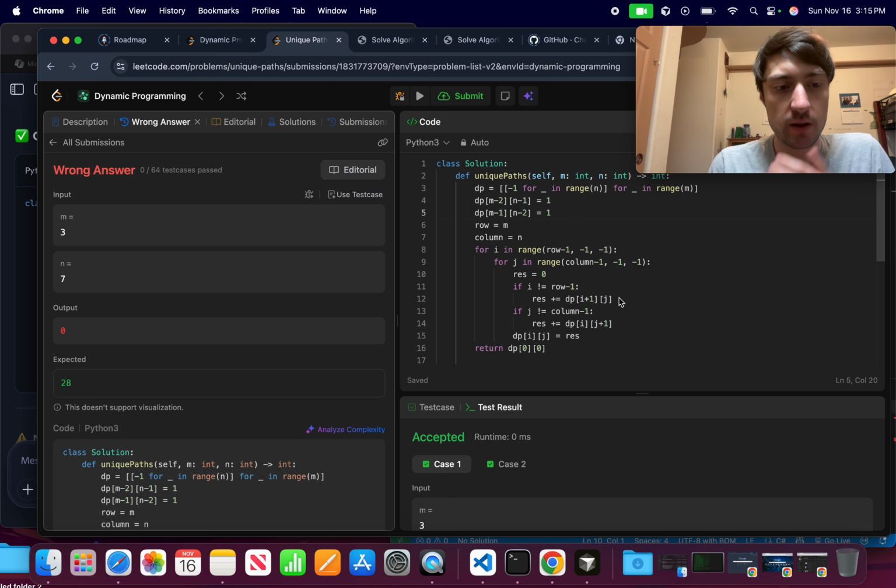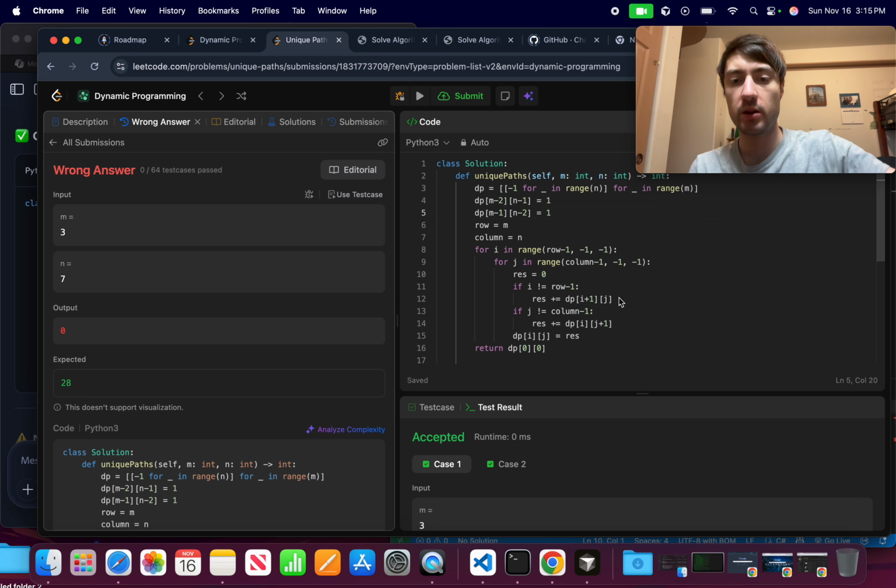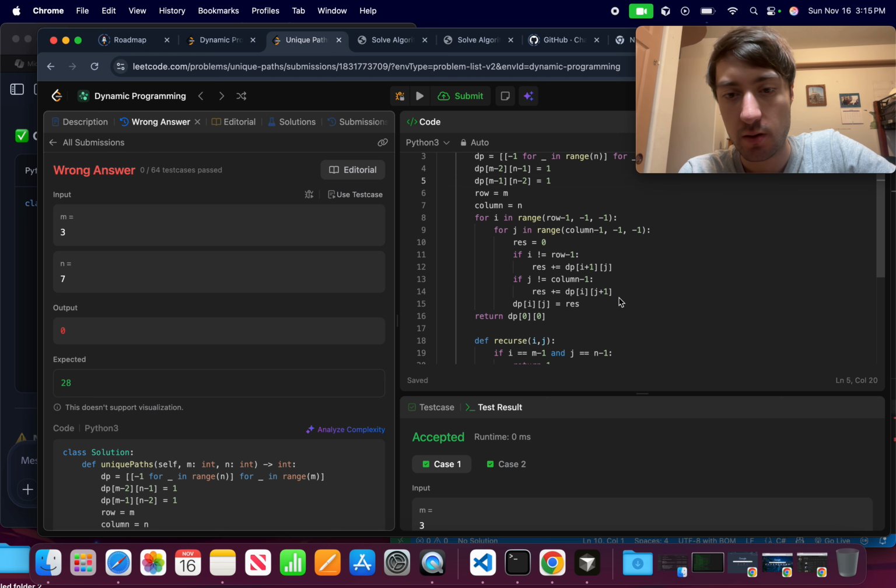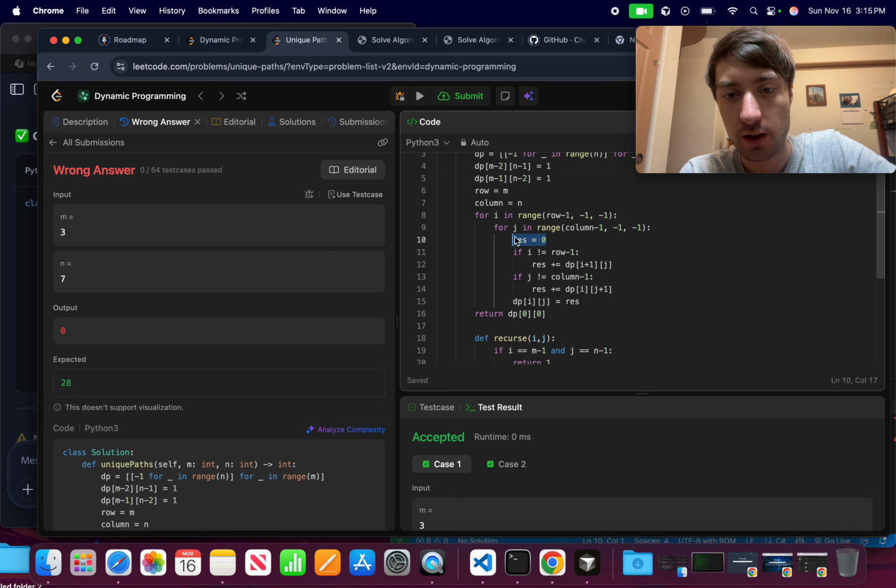So why would that be the case? We're getting 0. We're outputting 0. Well, am I just filling everything with this 0? Does not equal. Then we do this.